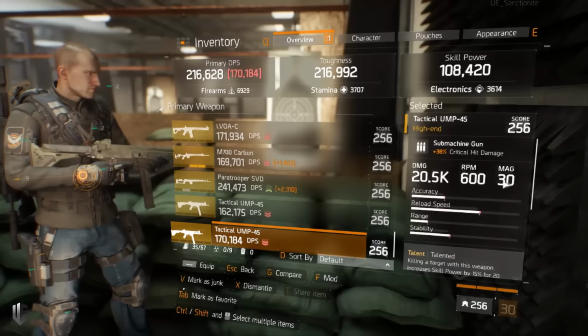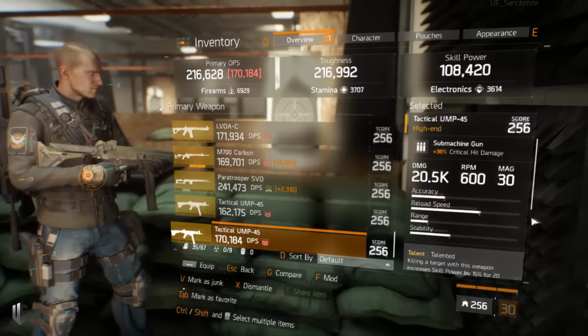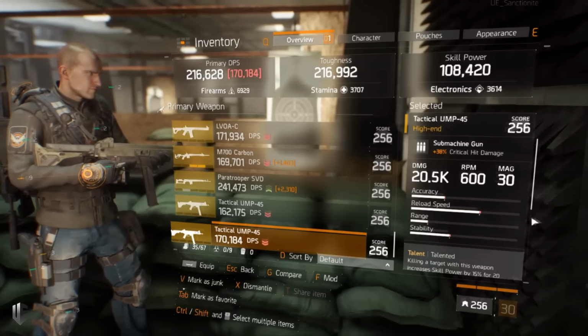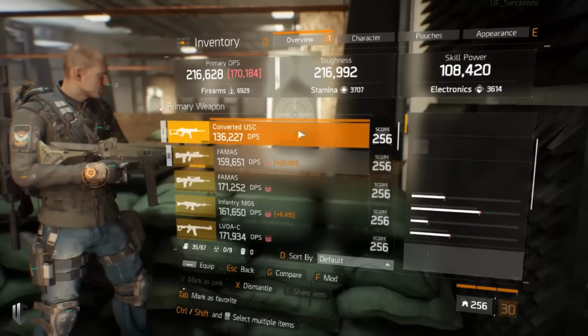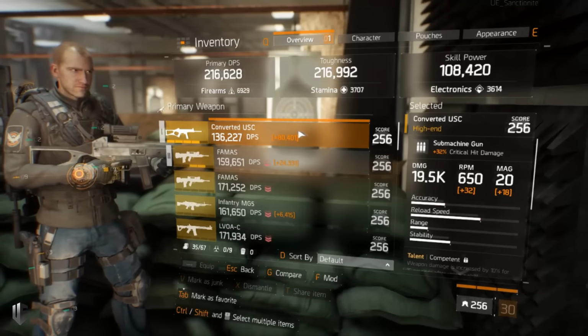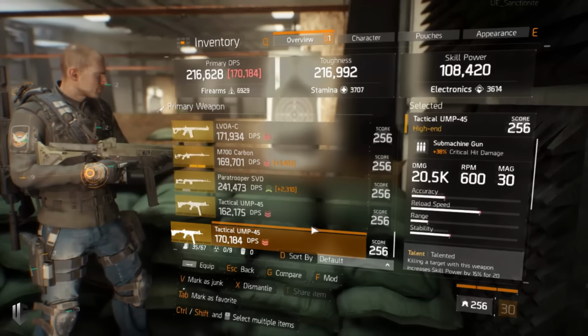And then you have the tactical UMP 45 with 30 bullets in the magazine. Now the difference between 30 and 20 is not just 10. Since the optimal way to mod the gun, which I'll talk about in a second, is actually with magazine size as the major attribute on your magazine, the difference is 30 becomes 60 and 20 becomes 40. The difference between 40 and 60 is 20, so you're actually losing 20 bullets in the magazine by running something like a converted USC over something like a tactical UMP 45.